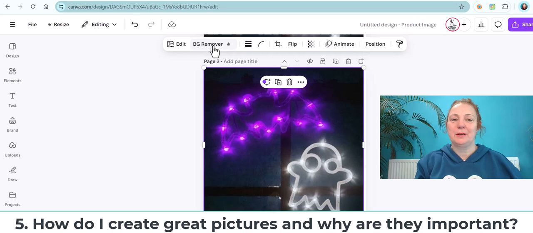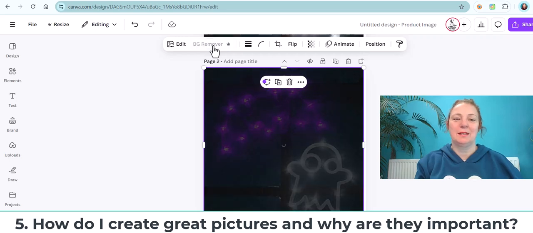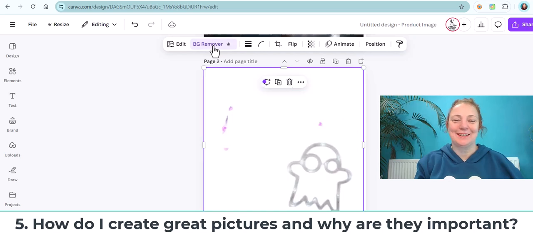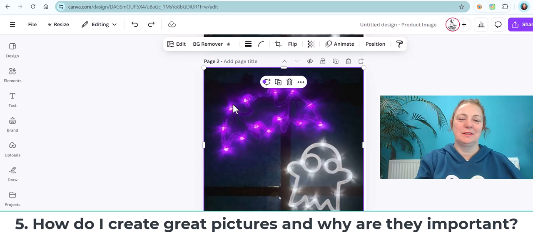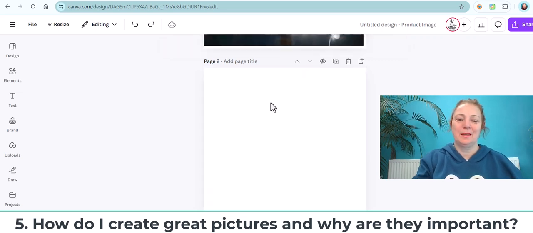Now I have the premium version, which means that I can remove the backgrounds. Now I'm not sure how well that's going to work on this yet. I didn't think it was a good picture to do that with. It's actually virtually taken everything out of the picture completely. For other pictures, it will actually work much better. So let's just use Ctrl and Z and put it back. That picture isn't going to work for what I wanted to do with it, but I can show you another little trick.